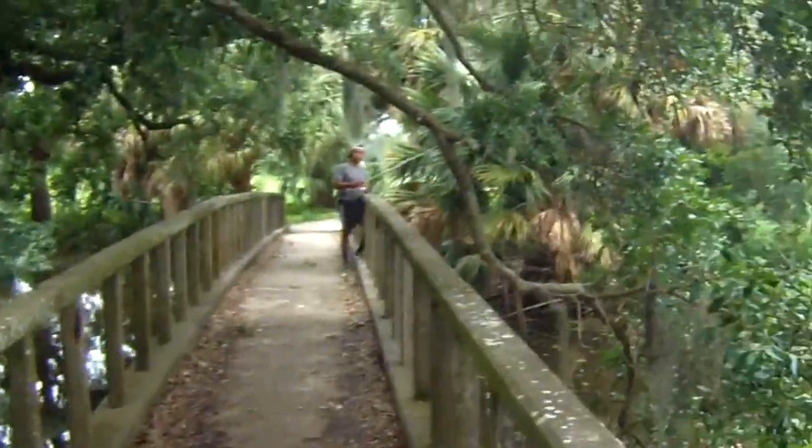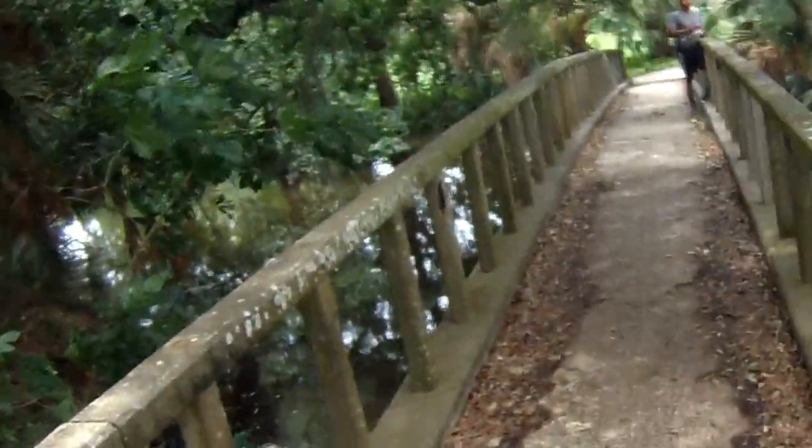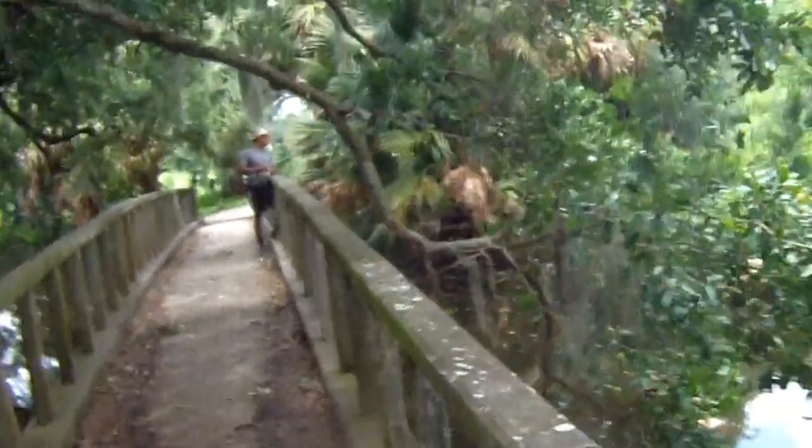So far it's performing well. Hopefully I can catch a bass on it. It should continue to perform well. Got Colin with me, he's down there. Colin is gonna catch all the fish today. I just have a hunch.